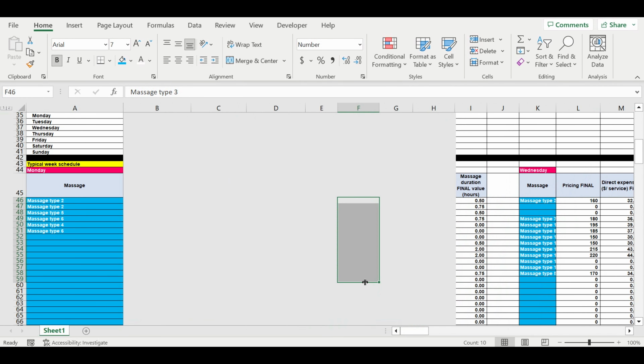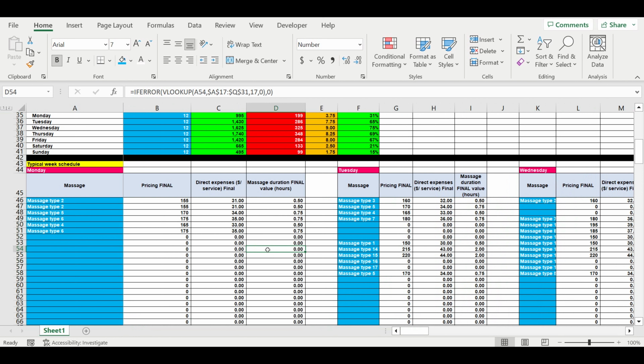So this is very important because when we are talking about cash flow statement, the quality of your cash flow statement depends on the quality and the level of granularity of the calculations that you are doing before. So that's why we prepared all these inputs daily, describing the typical week.